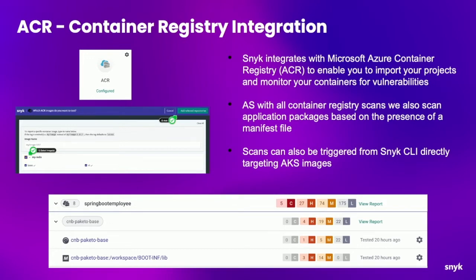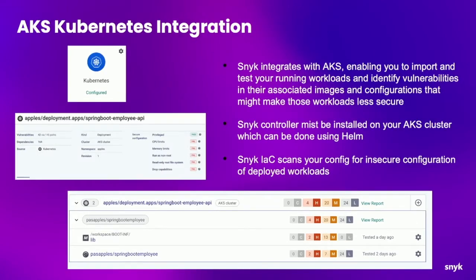So with that container registry scanning, in terms of scanning container images, the most important part is not just the base image, but also the open source vulnerabilities that make their way into the container through the app, right? Because that's what stateless apps are, there are application components in the container. So we'll see that as part of the demo as well. And then the last part of the demo is an app running on AKS.